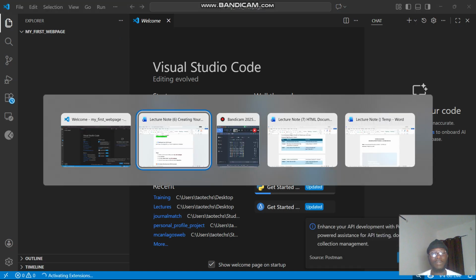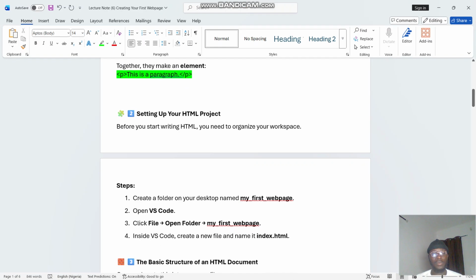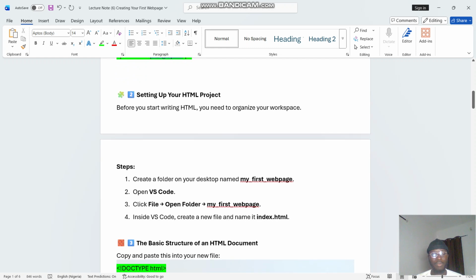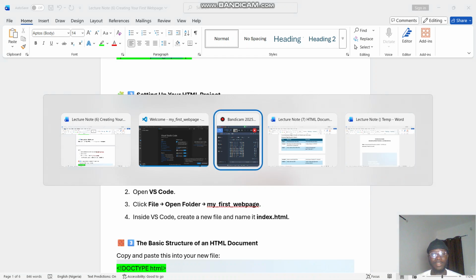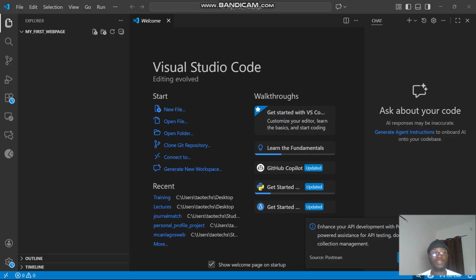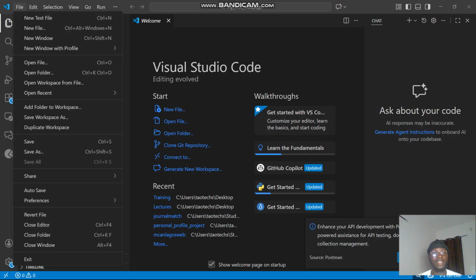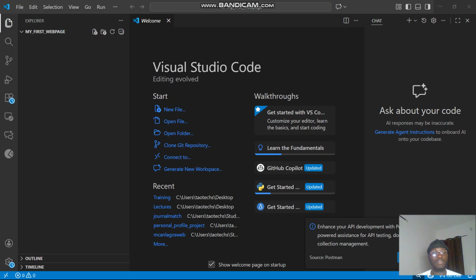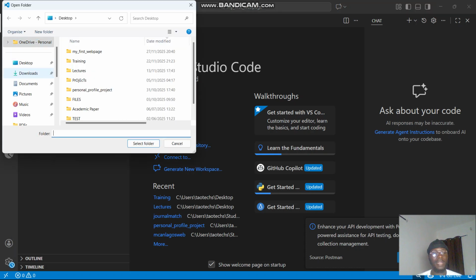Let's go back to what we have in the lecture notes. In our lecture, after opening VS Code, create a new file. Of course, we have skipped two steps, but the way we did it actually makes things easy. Of course, you can even go to VS Code and open it. Let's assume this is VS Code. Just go to File, then Open Folder. Of course, it's on my desktop. This is my desktop.